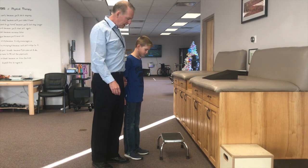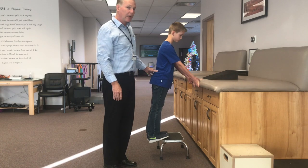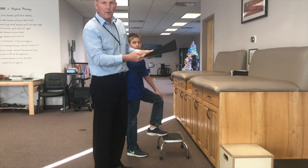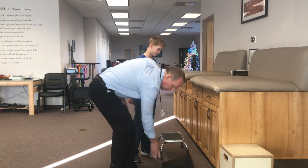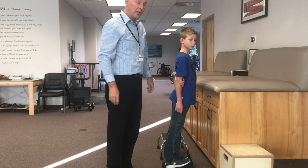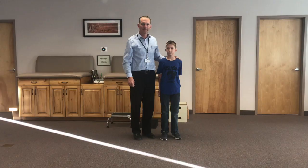We're going to have Zane step up on the edge of the step here with his toes on there and drop his heels. He can hang on to the stair rail or the wall, and this is a pretty good stretch if you don't have other options, but I'm going to give you another option. If you can build a wedge with 4 inches by 1 foot, we use a foam wedge here in the clinic, but if you have something of that nature, you can put it somewhere in the home and the youth can stand on it, and it's actually a more effective stretch because the toes aren't holding on to the stair quite so hard. You'll have the young person stand on this for 2 or 3 minutes each night, and you'll be surprised how much it decreases the calf pain.